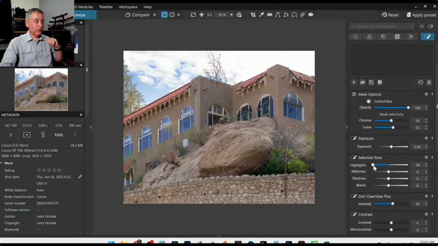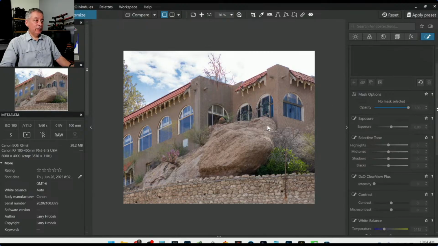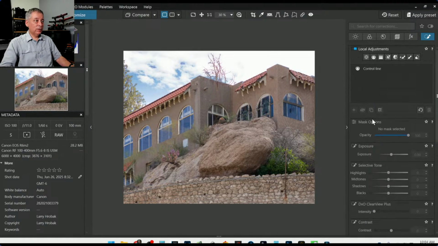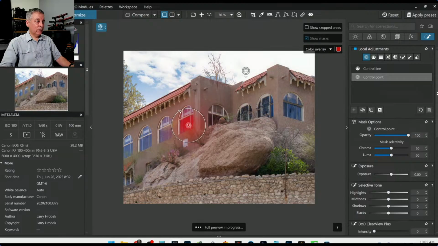I think that's the best we're going to get there. Okay, that's fine. And then the building, I think we're okay. I just want to maybe fix some of these windows to get them a little bit darker.